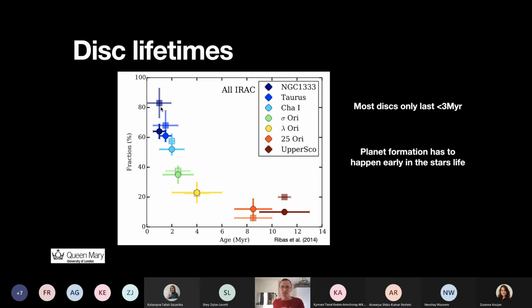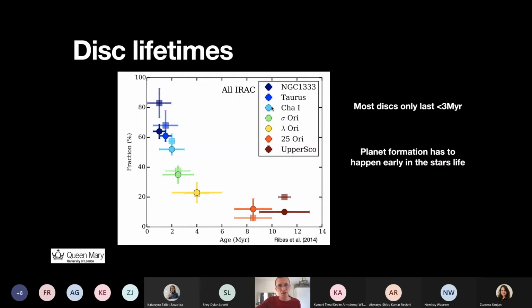As we'll see in just a second, stars normally form in very big groups of up to hundreds of thousands of stars together. And so if you want to get an estimate of how long the disks live for, what you can do is look at star-forming clusters of different ages and count the fraction of stars in them that actually have these disks.